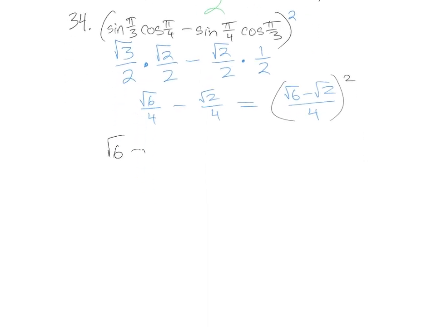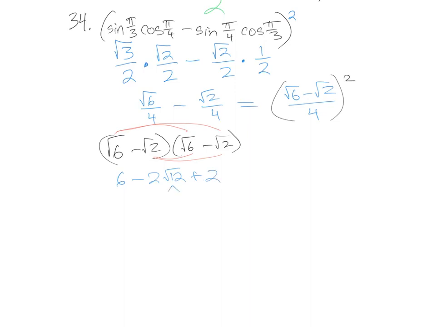So the square root of 6 minus the square root of 2 times the square root of 6. Wait, wouldn't that just take the square root away from it? No. Okay. So again, let's go ahead and do FOIL. Square root of 6 times the square root of 6, yes, is 6. But then you have a minus square root of 12 and a minus square root of 12, which would be minus 2 square root of 12. And then you need to break down the 12. And then also we need to do the last part. Plus the square root of 2 times the square root of 2 is 2.